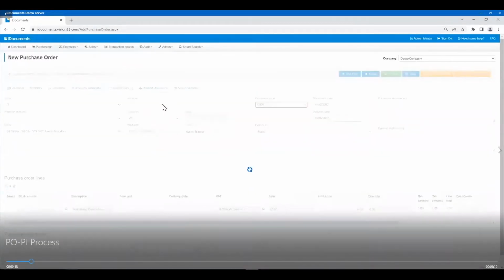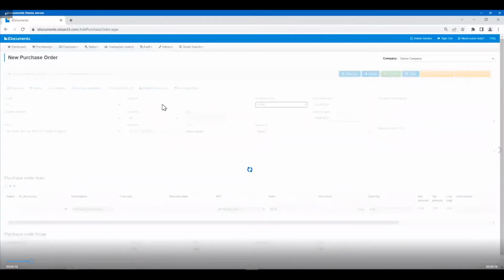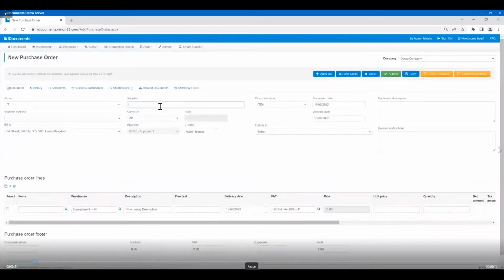And the first thing you'll notice there is that we've got 4 order types: item, service, item no quantity, service no quantity. So that's 2 extra order types over and above SAP. The key thing here is it allows you to raise a service order with a quantity. So bear that in mind when you look at how you use Business One today. We're going to work with an item-based order.